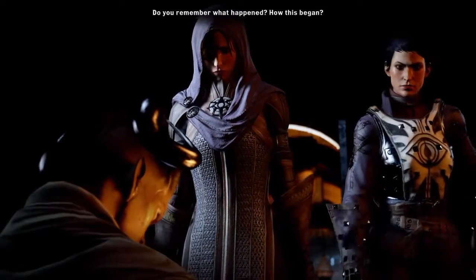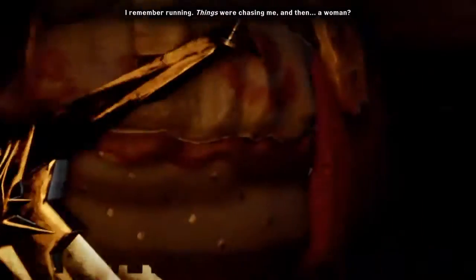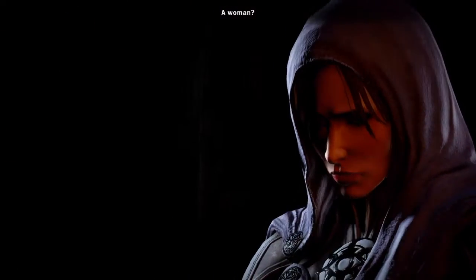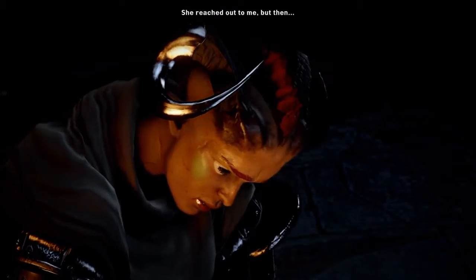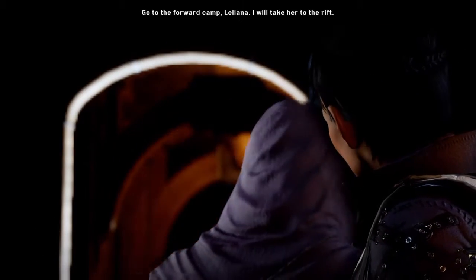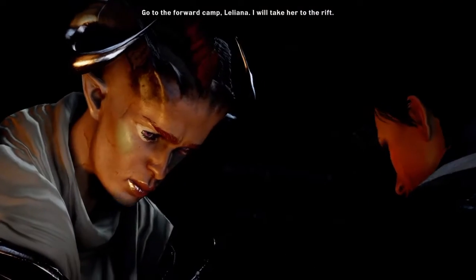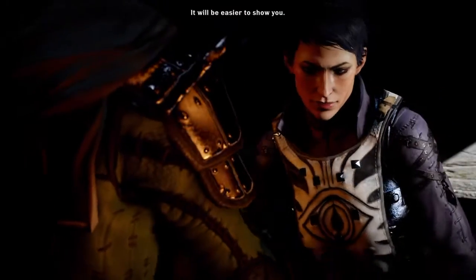How this began? I remember running. Things were chasing me, and then... a woman. A woman? Yes, a woman. She held out to me. Her hand. Then... go to the forward camp, Liliana. I will take her to the rift. What did happen? It will be easier to show you.